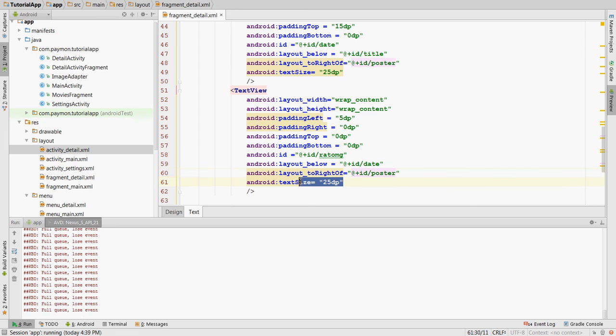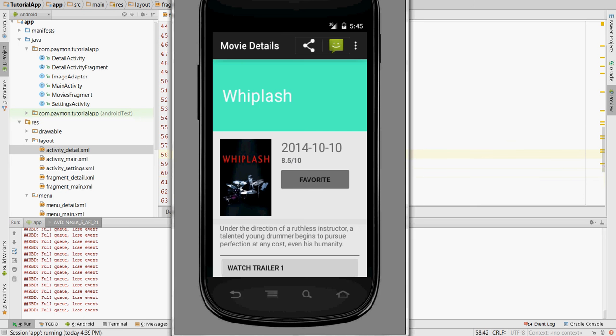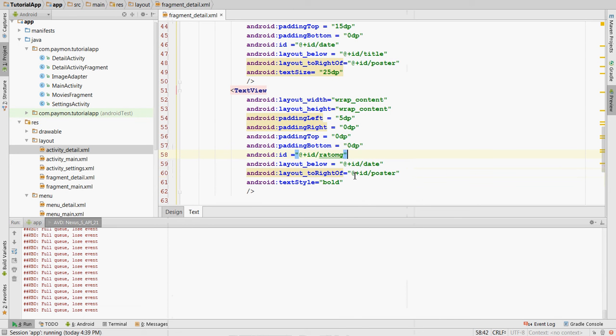We're not going to set the text size, but we're going to set the text style. We're going to use the default text size, and the text style is going to be bold. Notice how this is bold. And we're just setting the padding. You can mess around with this however you want to make it look good.